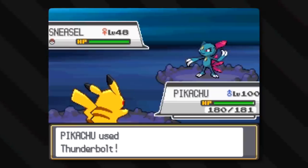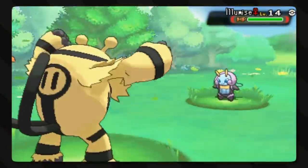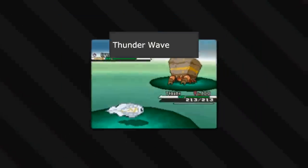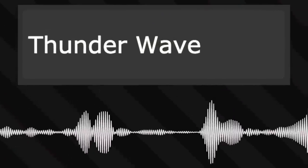The move Thunderbolt sort of just clears all that up - it is a bolt of thunder, though that's not a thing. A bolt of lightning is; lightning makes thunder. But then we get to moves like Thunder Wave. You would think that if any move were to be associated with sound damage, it'd be this one. A sound wave caused by thunder? If you're close enough to the sound of thunder, it can shatter windows and hurt ears.